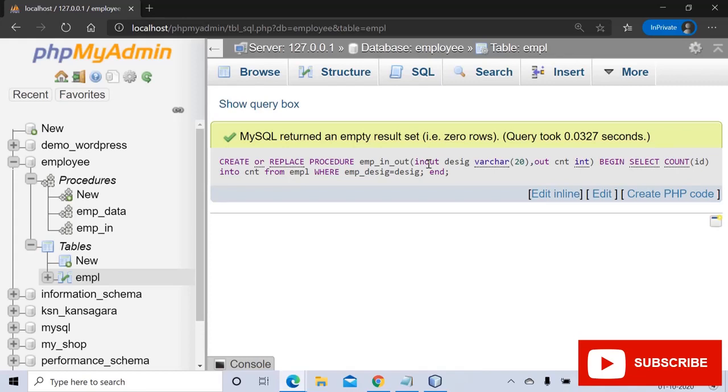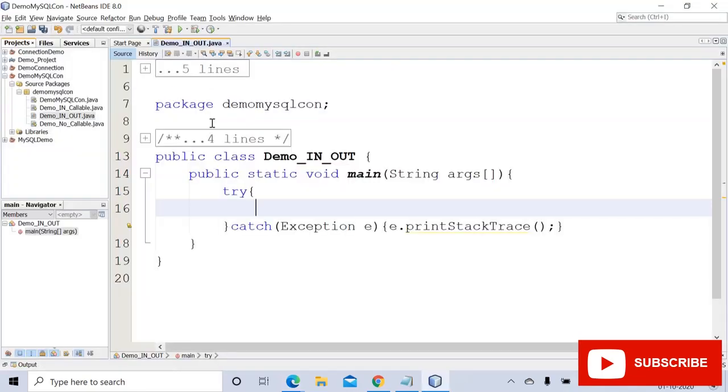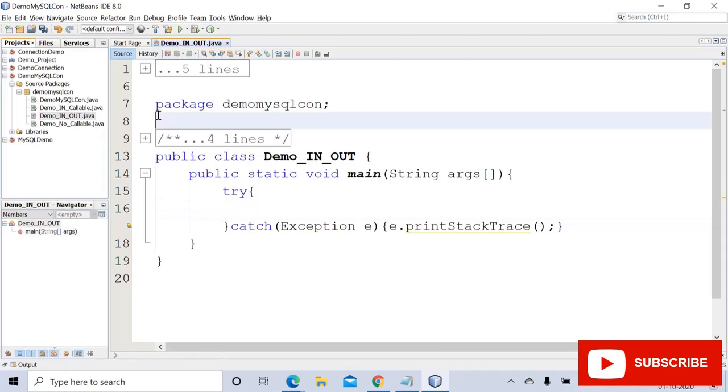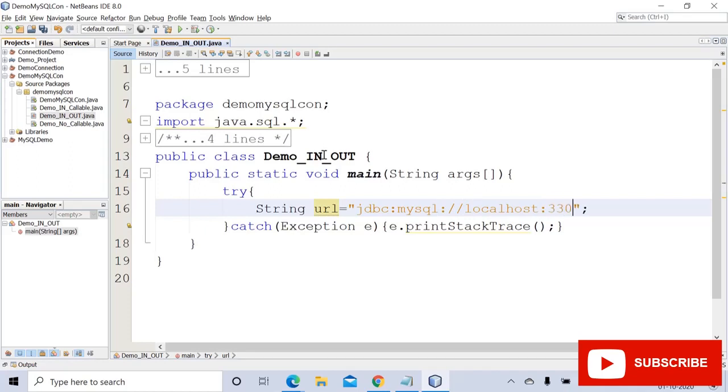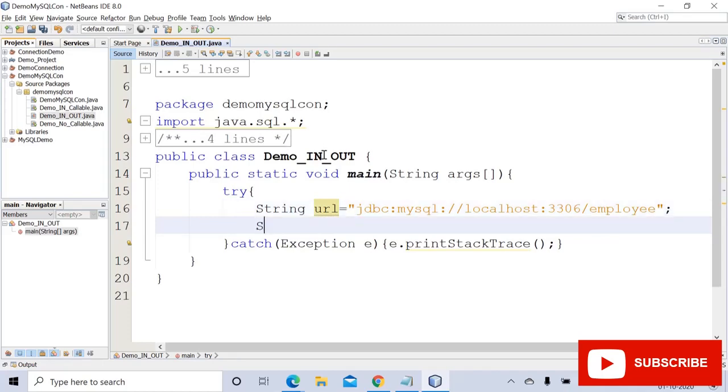Now let us start with the Java class. Here I have this demo INOUT class, and I import the java.sql package over here. In this class I define a string variable URL. My URL is something like jdbc:mysql://localhost, port number 3306, and the employee database name.